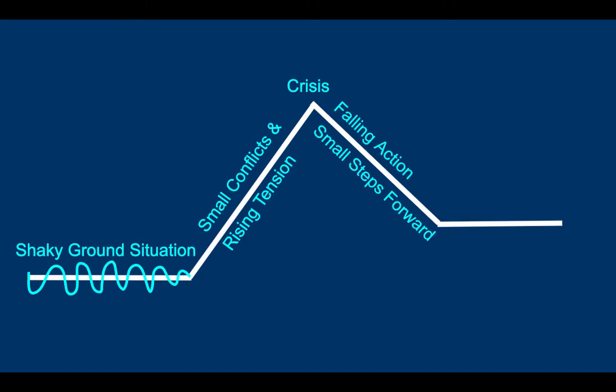From there, we tip back down the scale into the falling action and take small steps toward the ending. Things start to get resolved — falling into place or potentially falling apart. You don't just have the crisis and then quick-cut to a final conclusion where you tell us what you've learned. Instead, things happen after the crisis that lead you to the new place or give you the new insight that you need. Remember, resolution doesn't have to be neat and tidy because human beings aren't neat and tidy — we're complex. So the falling action is naturally also complex.